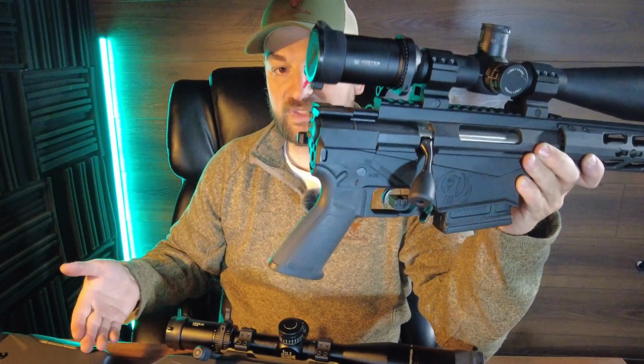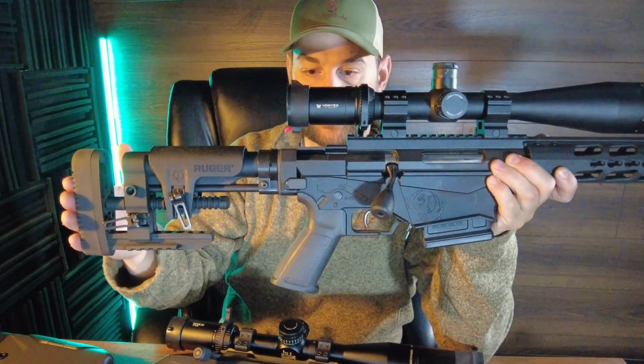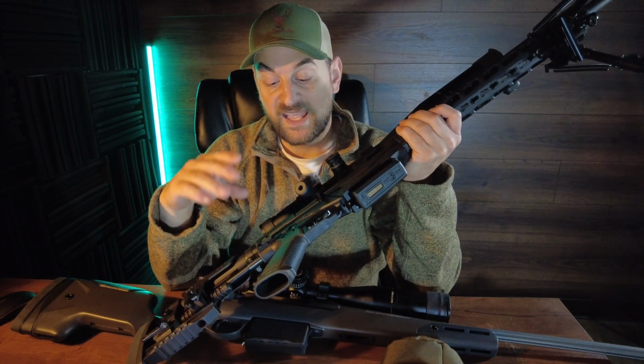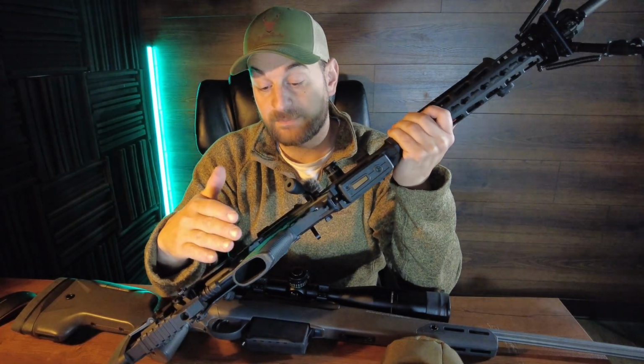Now you can remove this one for storage, but you have to loosen and tighten 2 screws. So this is kind of slick and it actually locks extremely positively. The lower on this is that 7075 T6 aluminum, and it can actually take AR style grips. You can swap out these grips, which is nice for modularity.